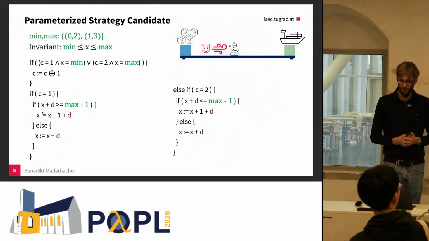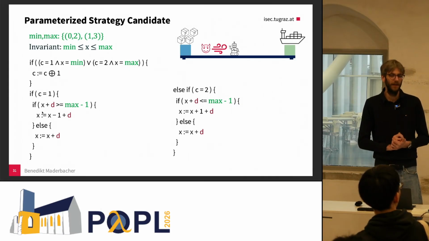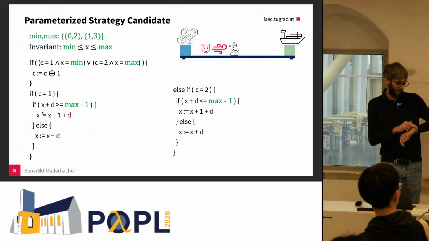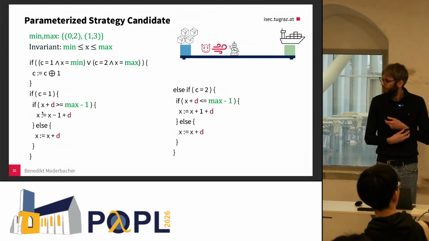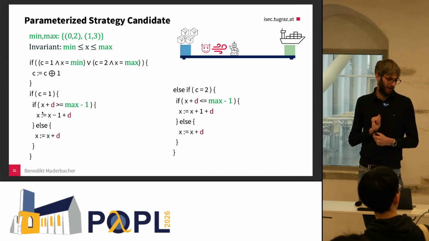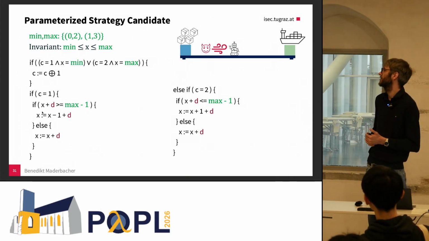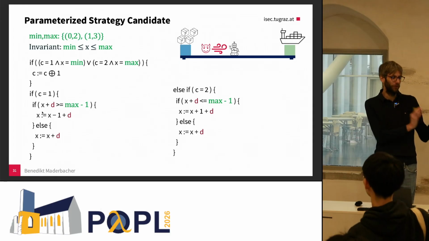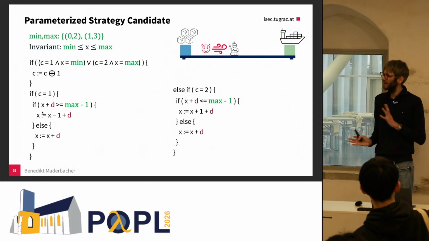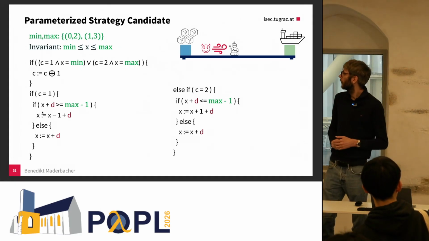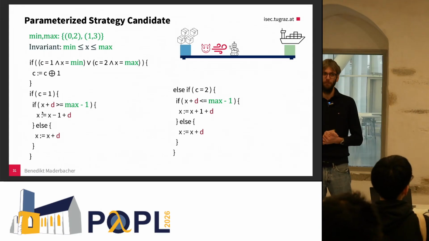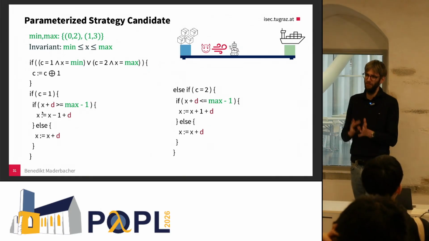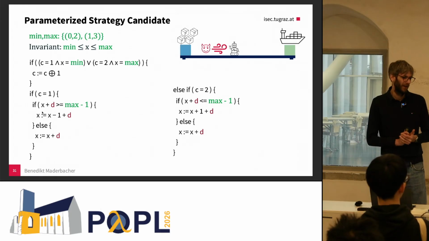So using this method, we can apply it to the whole program, and we get this first candidate for the strategy. So here we have both programs more or less use the same condition. So both say x plus d, or the inverted, but both use max minus 1. This kind of looks a bit weird, right? So if we want to go towards the boxes, our program just depends on how far away we are from the boat. And if you are close to the boat, that's not quite what we want.